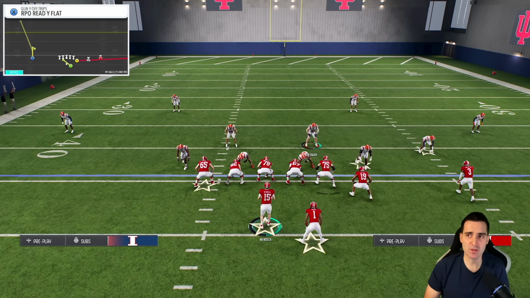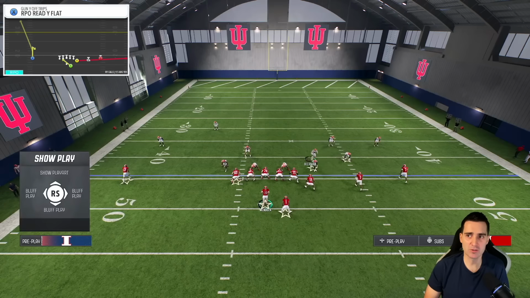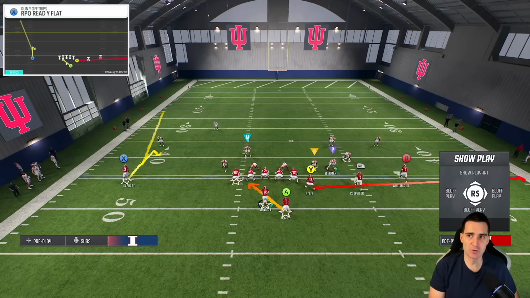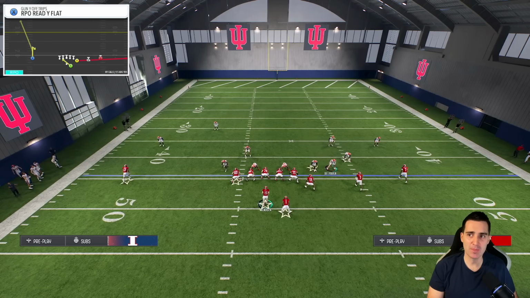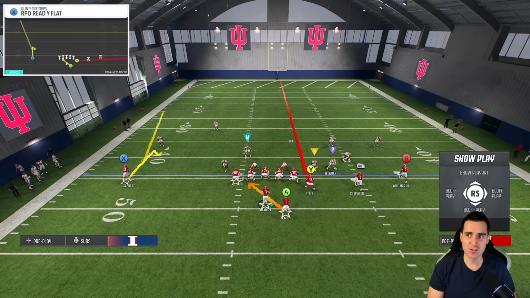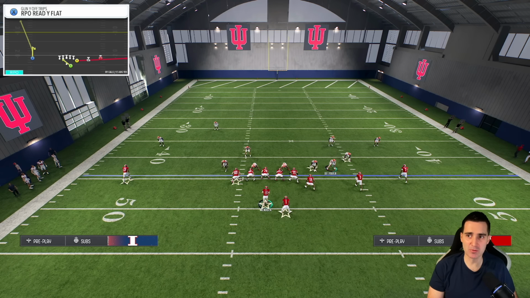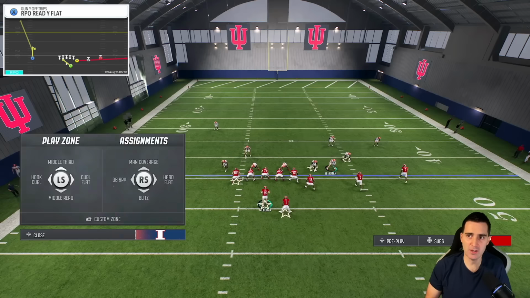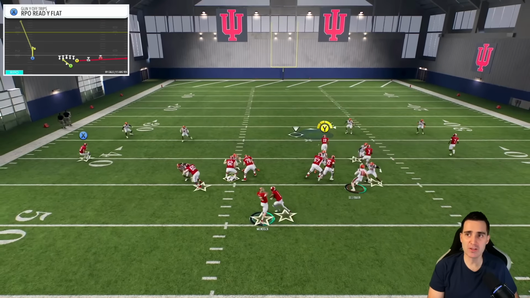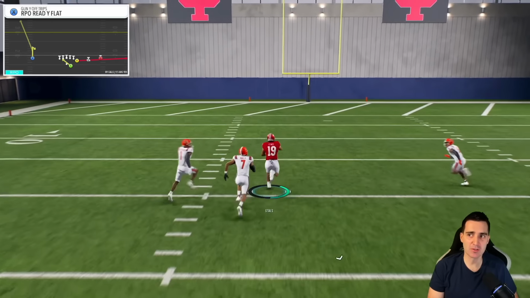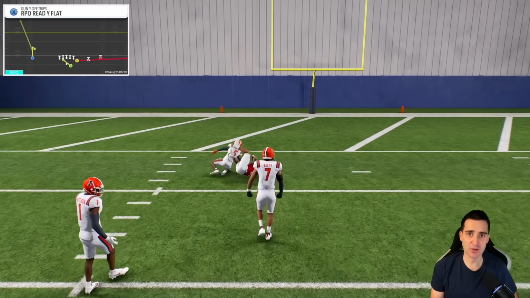First of all, sometimes your opponent's user will try to come down and they will just try to manually take away this RPO. And you can see here, if we just show this, the read key is now on their user. One really unique thing that you couldn't do last year in college football, you can do this year, is you can hot route the tight end to a streak route. So essentially what I'm saying is we can now snap the football and there's going to be nobody in the middle of the field for us to just hit this right up the middle. This is going to potentially go for a big play or a one-play touchdown even.